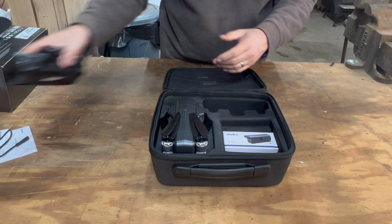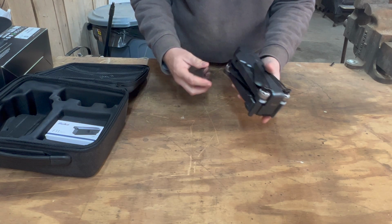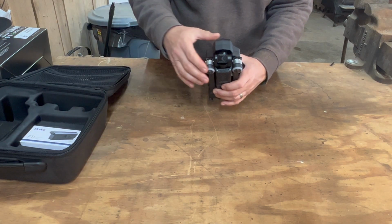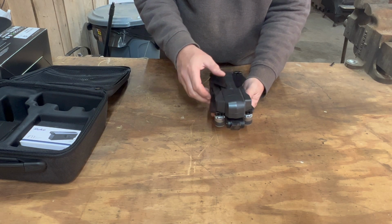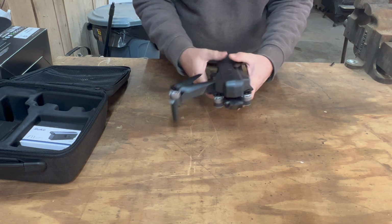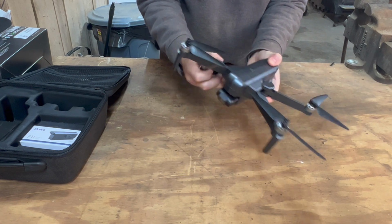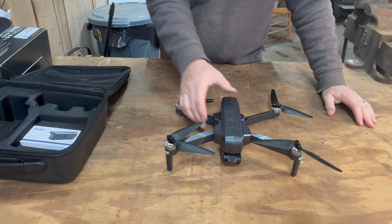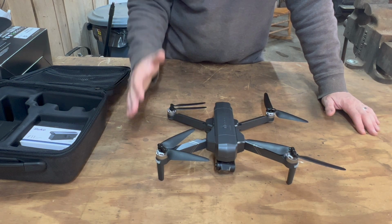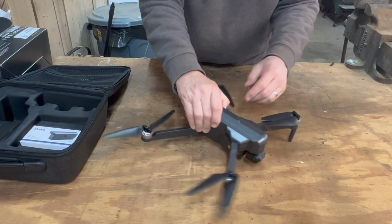A little stiff there. And then here's the drone itself. It does have a gimbal on the end. That's your camera. It has a cover that popped off. The rotors just flip out like so. And again, to me, it feels okay. It's lightweight. It's not super heavy, but it doesn't feel cheap and plasticky, so to speak.